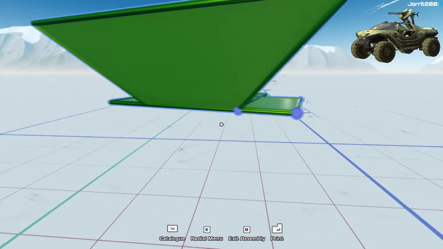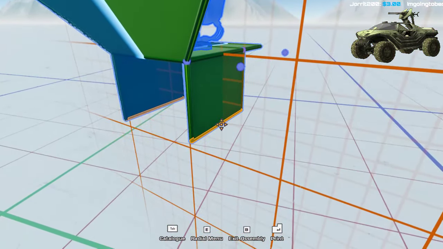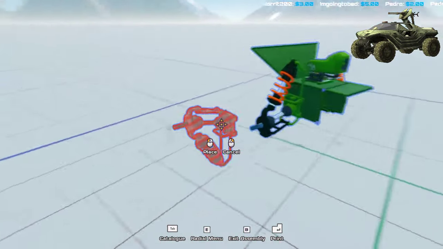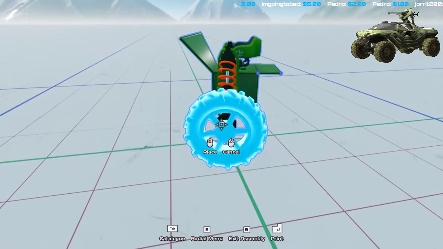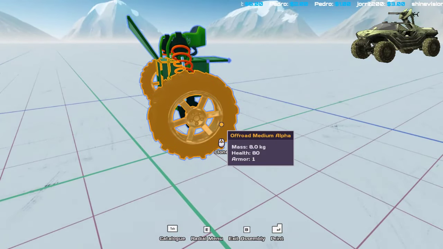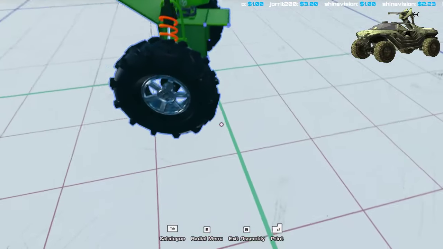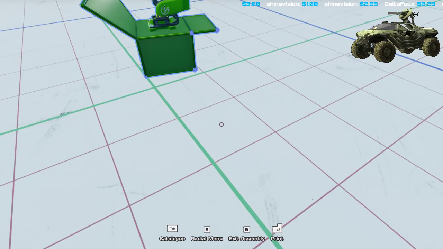First, I want to get an idea of what the wheel size is going to be like. What's the biggest look like? It's pretty good. No, I think the medium. Let's go with the medium for everything. That looks closer to the pick.